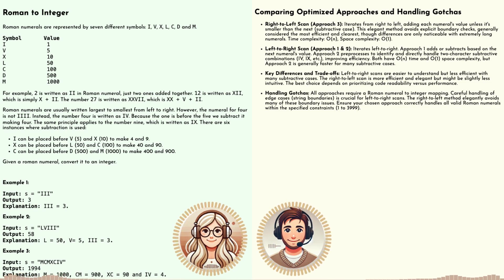Okay, good point. What else? Another potential pitfall is not handling invalid Roman numeral strings gracefully. Invalid strings. Yeah. In the real world, our code might encounter input that doesn't actually follow the rules of Roman numerals. Like someone tries to give us a string with letters that aren't even Roman numerals? Yeah, or they use too many subtractive pairs in a row. It happens. So we need to validate the input. Exactly, and handle those invalid cases properly. We could throw an exception or return an error code or give the user a message explaining why their input is bad. Right. It's all about robustness. We don't want our code to crash just because someone got a little too creative with their Roman numerals.